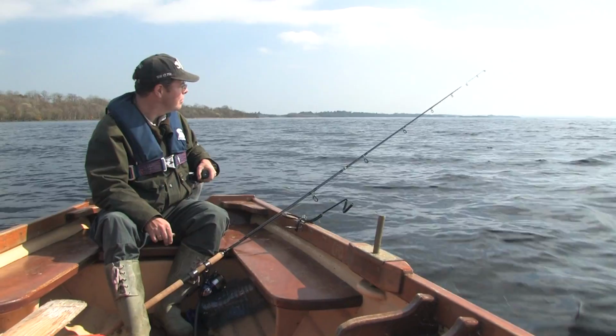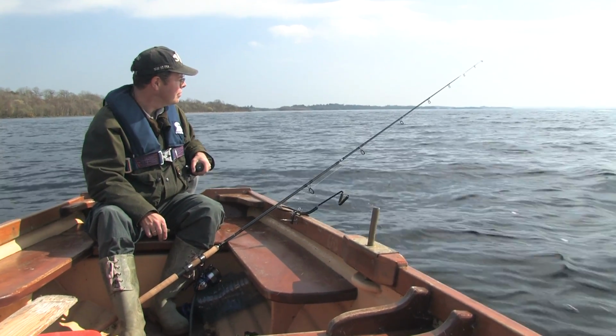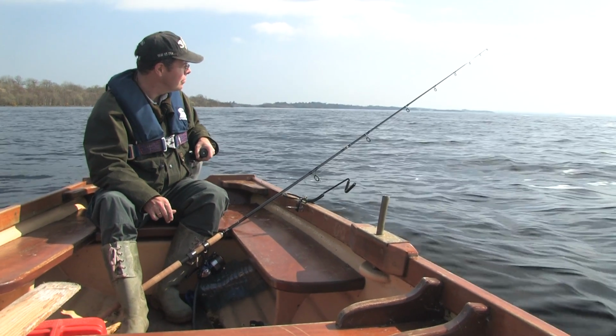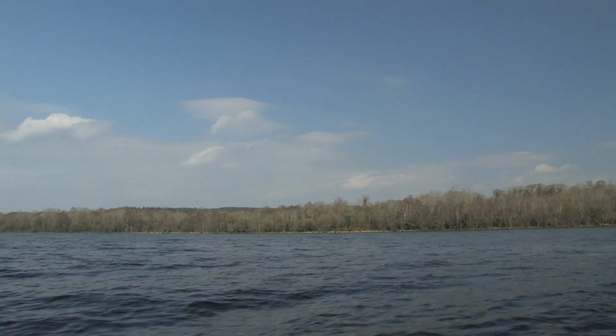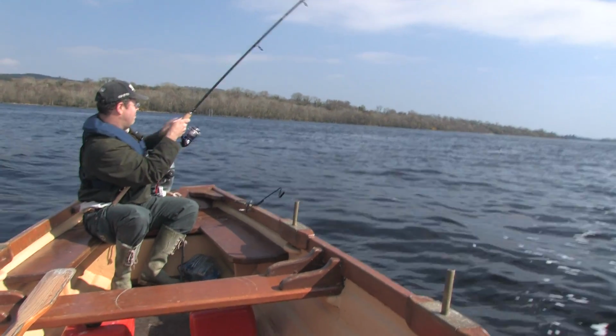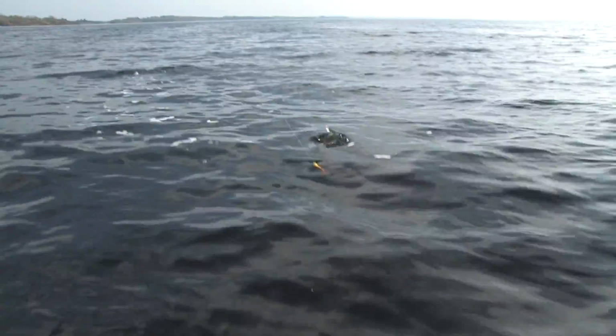Trolling is much easier with decent rod holders, no matter if you're rowing or using a motor. Hands-free, one can fish more efficiently and concentrate on running the boat, and the depth and speed at which the lures are running. The faster you go, the deeper the lures will tend to run.